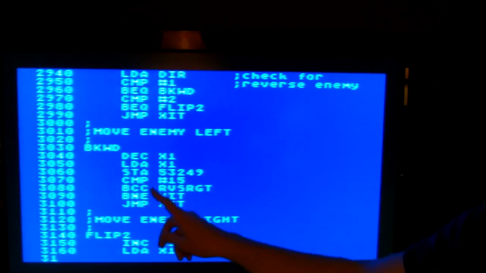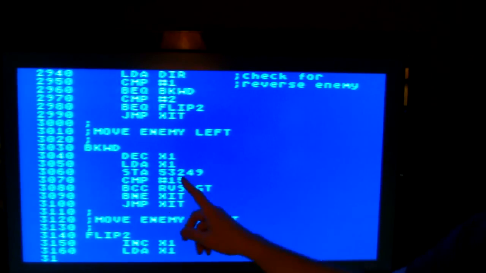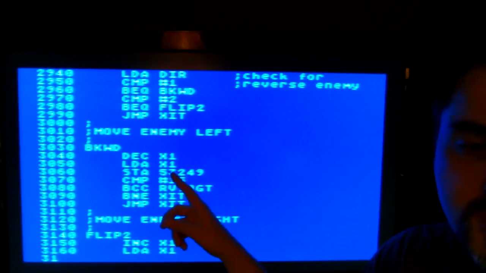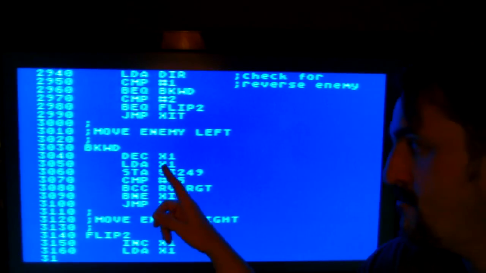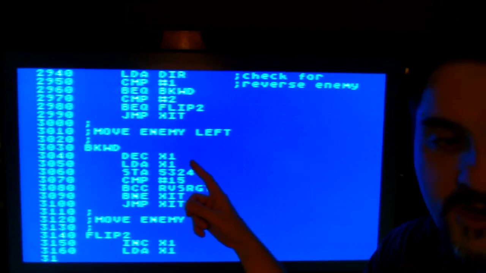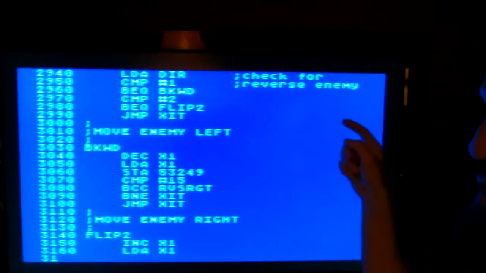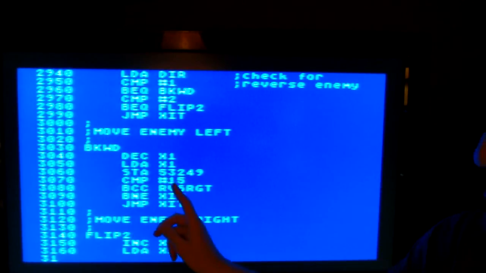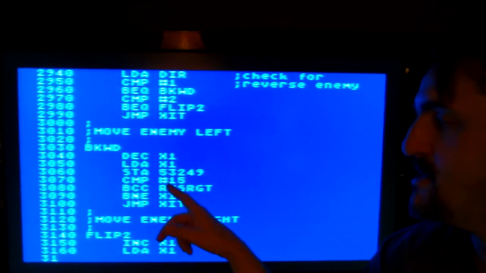But basically what this is doing here, this is actually keeping track of your player's position as he's moving across the screen. Let me just double check that. Oh no, I'm sorry, this is the ball that's moving on the screen. So this is the location of where it's going to be set at, which is at X1. Decrement X1 means to calculate it backwards, so if it's at 100, it's going to be 99, 98, 97, so that keeps it moving. If you see it moving this way, it's decrementing, so it's moving in that direction to the left.